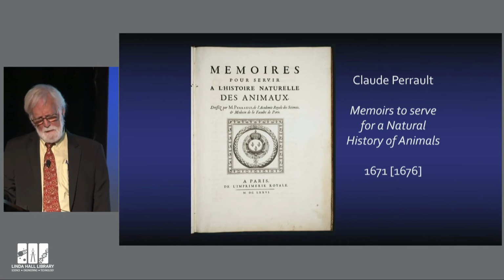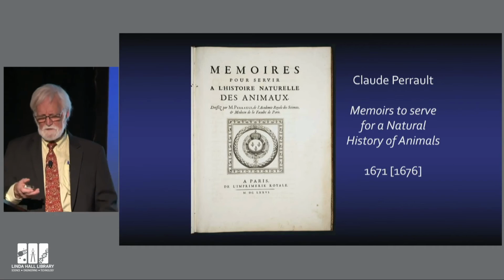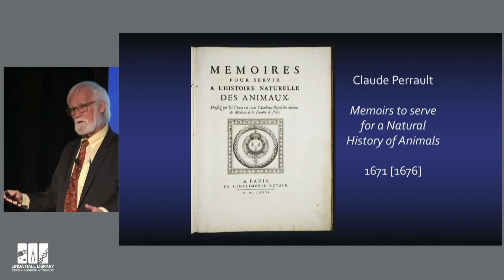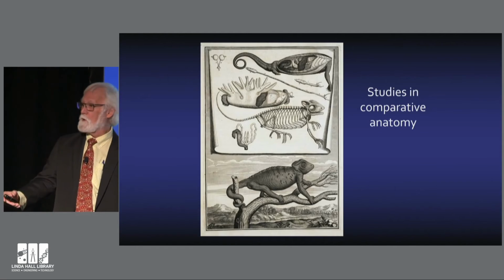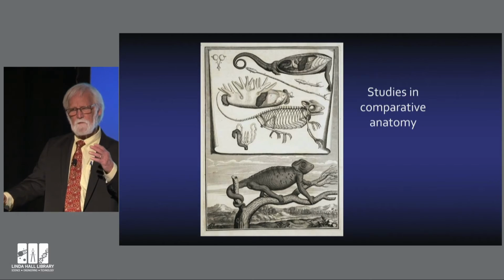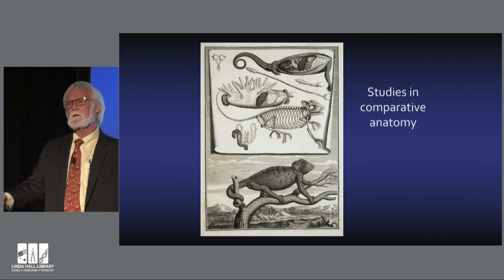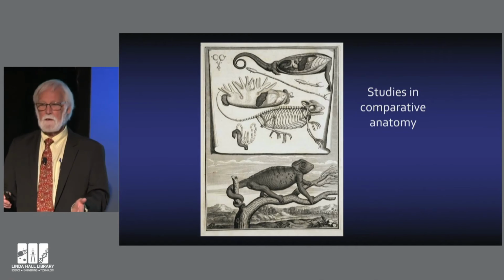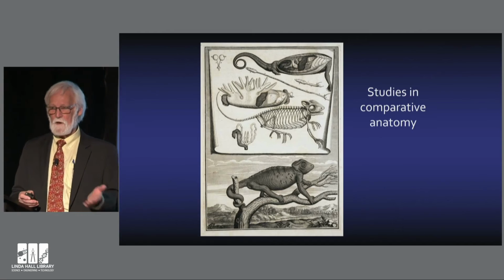And he published it first in 1671, and then he expanded it in 1676. We have the expanded version, which we're happy to have here in our library. This is essentially a book on comparative anatomy. So when the king had a zoo, a menagerie, and an animal died, they sent it over to the academy and they would dissect it. And since animals in king's zoos are usually exotic, you've got all these exotic animals.